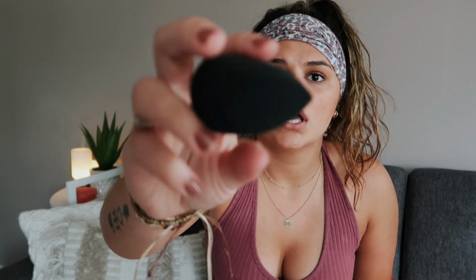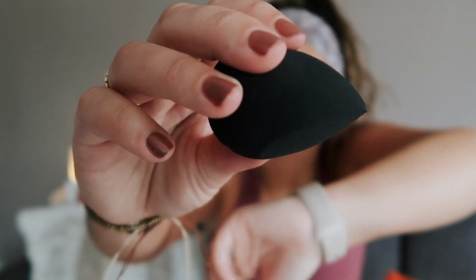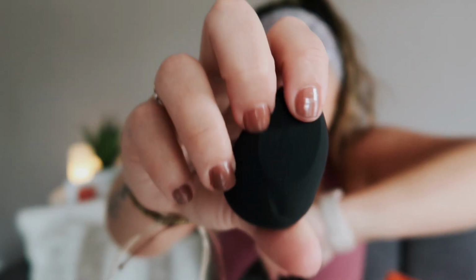Under that, this is what we're looking like. So we have, oh, sis. We have the Huda Beauty Basic B Straight Edge Sponge Applicator in black. I don't know if she has other colors, but I've heard really good things about this sponge. Oh yeah, super excited. I actually need a new sponge anyway. It was on my list to get tomorrow when I go to the grocery store. So you can see it has the straight edge. That's gonna be so nice for blending out right under the eye. Oh my gosh, I'm so excited.